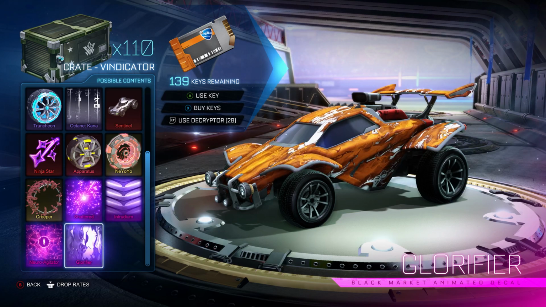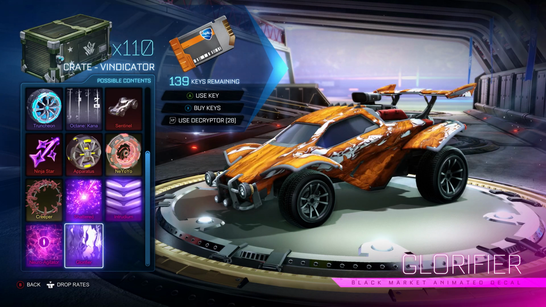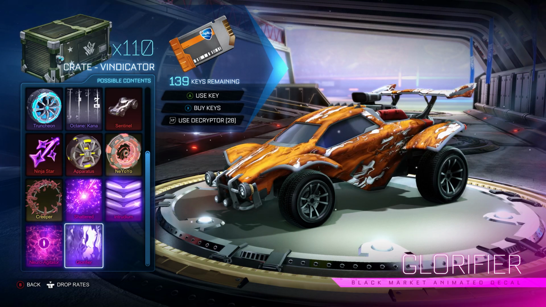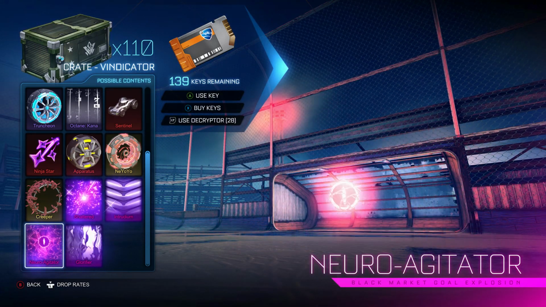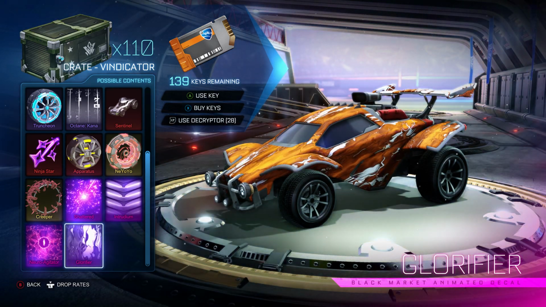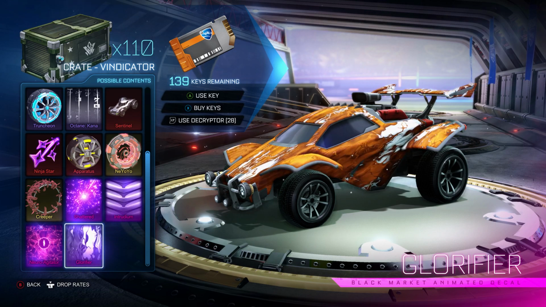We're going to do our best. We are on a pretty gnarly black market run here for these crate openings, so we're going to see what we can do. I'm going to do 40 of these today. We're going to see if we can finally finish off this crate and pick up one of these bad boys, the Nero Agitator. I would really hope so. Maybe a little paint action. I haven't seen a painted BMD in a minute, which would be pretty sweet.